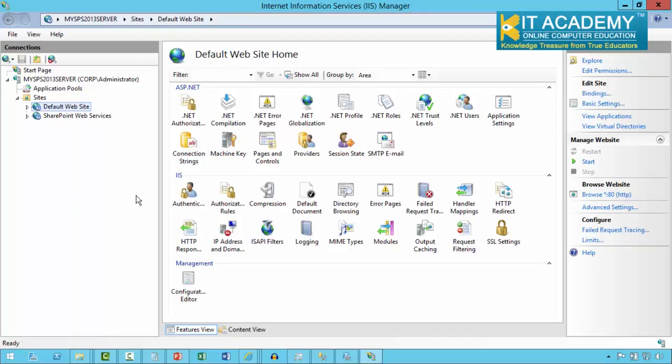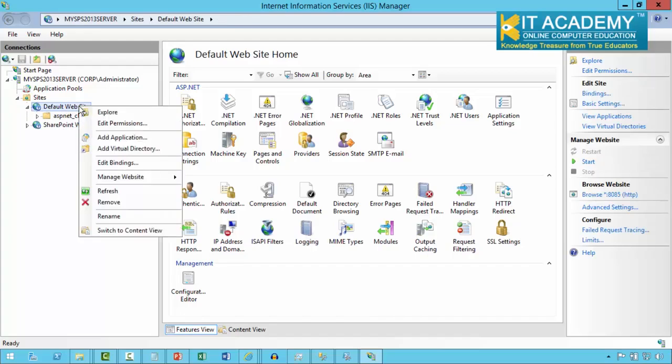So far we have created the farm configuration database, and we have also installed the essential services and features. It's time for me to go ahead and try to install the SharePoint Central Administration. But before I do that, you can notice I'm inside IIS, and my default website, I have stopped it.